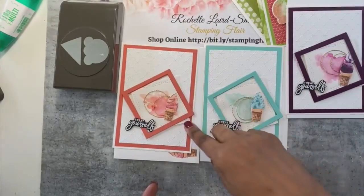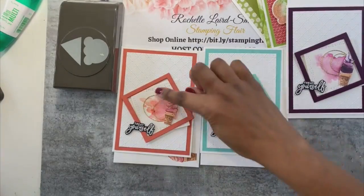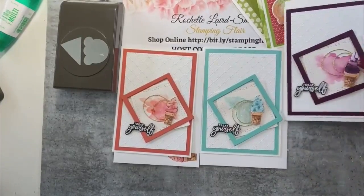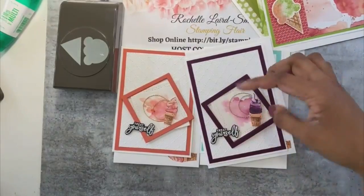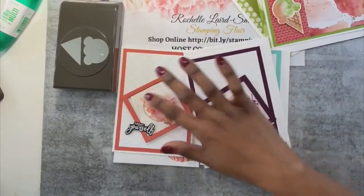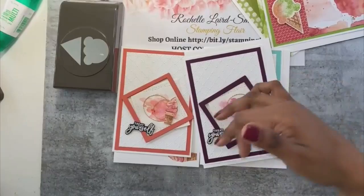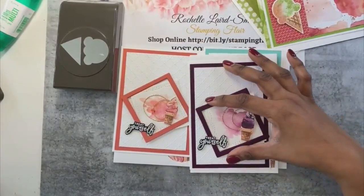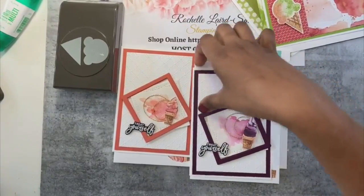I've used some watercolor paper at the back, and there's some new Stitch with Whimsy dies, which I used to cut from the square. Then I used some watercoloring at the back, a very rough watercoloring, and some shimmer paint on that, a bit of cording. The square has been cut up 3 times to give depth, and then I'll heat emboss that. So there is some detail in that bit, but the card is a clean card in the sense of a lot of white space in there.